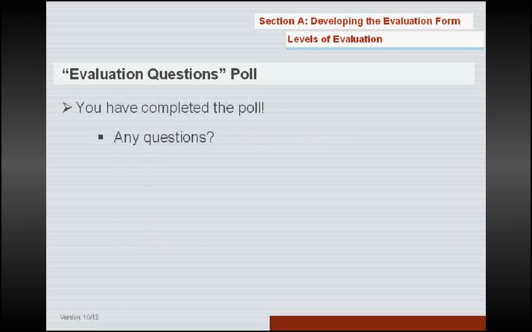You completed the poll. Do you have any questions about anything during the poll? Are you all there? We're here. There were a couple of items. One I wrote down in particular was sort of a split, but the others you got exactly right. And since many of you were unable to get on and do the work that we asked you to, I took questions from the first group and put them in here for you so that we can continue on and see the results of what we just did.